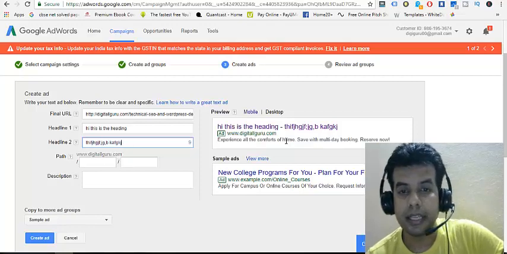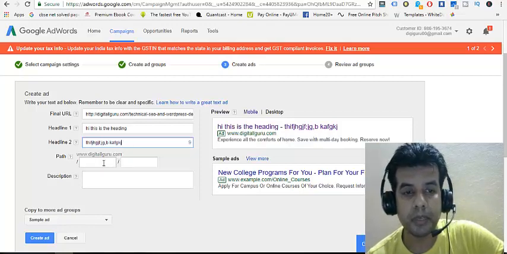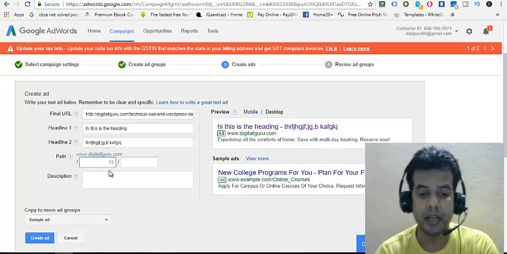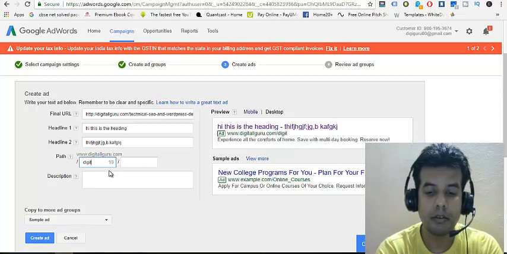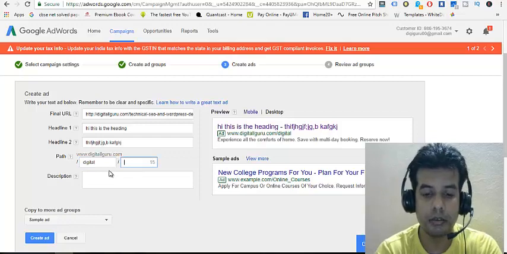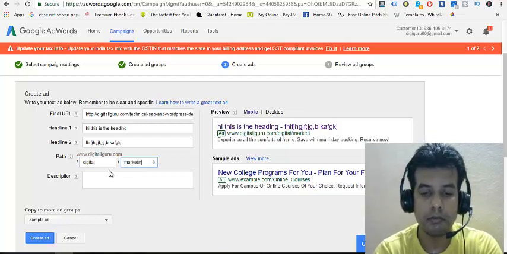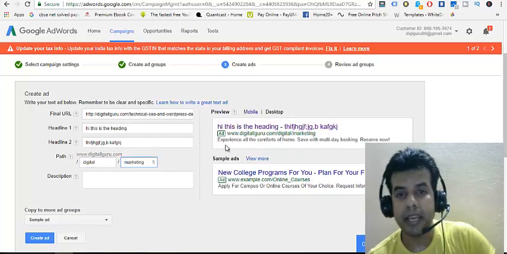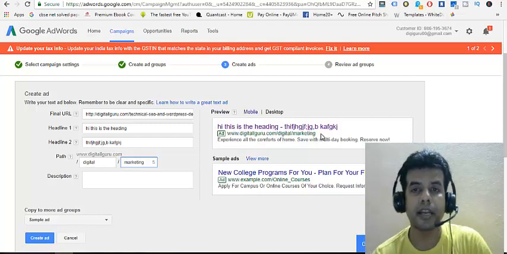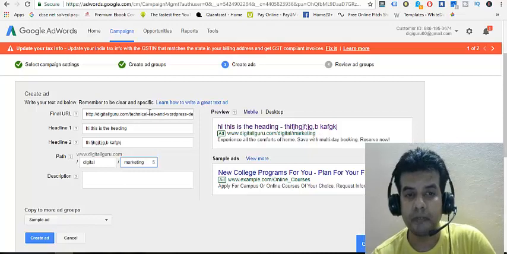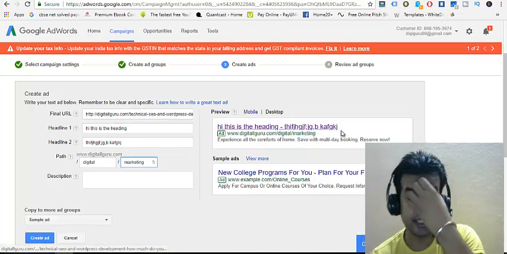Now, the reason the permalink was not appearing was because of this. If I write any path, like digital, my actual URL is not digitalguru.com/digital/marketing; my actual URL was something different. Now, how this helps is that these all act as keywords for me.